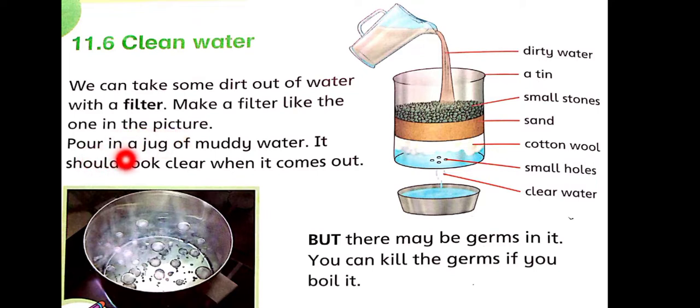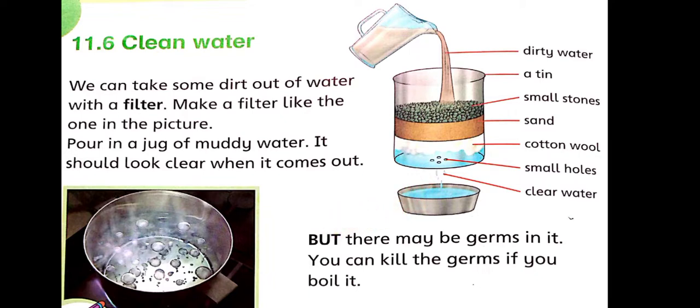Pour in a jug of muddy water. It should look clear when it comes out. They are talking about this picture, that we have to design our own filter for this experiment. And when we put muddy or dirty water in this filter, it will come out clean, as you can see here.